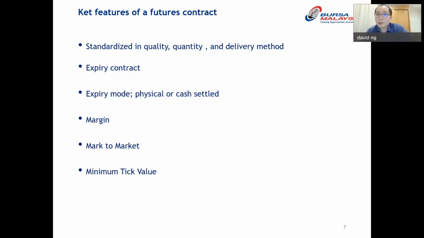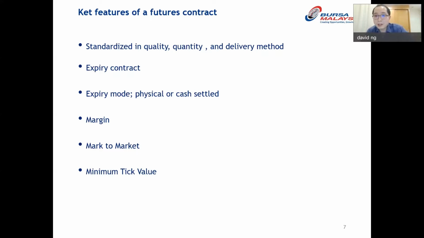The reason for futures mark to market is that it's a marginable product, so it's important for brokers to make sure that you have sufficient margin in your respective account after accounting for daily settlement. Once your margin is insufficient, a margin call arises. So technically, I think this is an important feature in the futures market, mark to market. Every day your positions will be marked to the settlement price that's determined by the exchange. And last but not least, tick value is important.